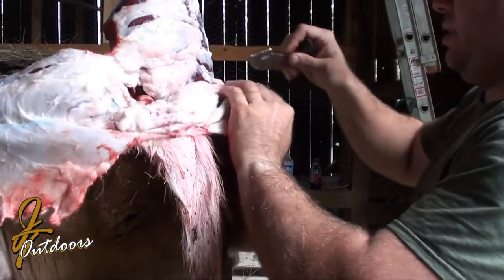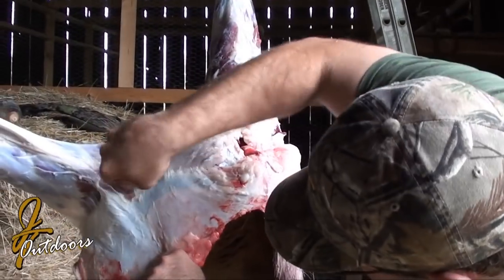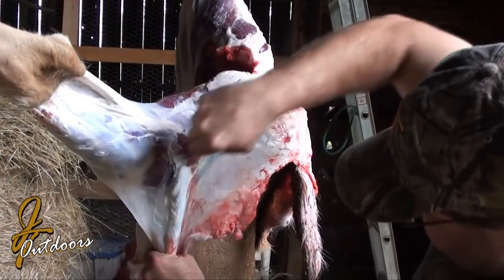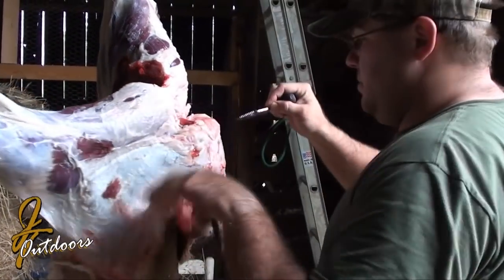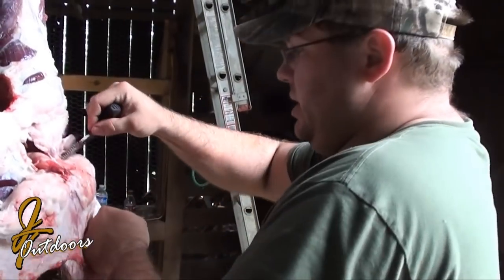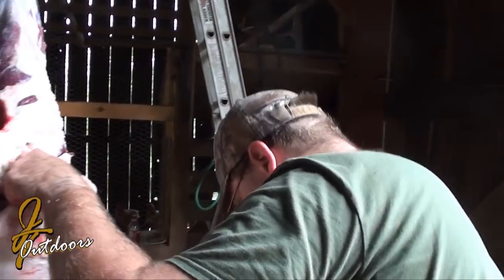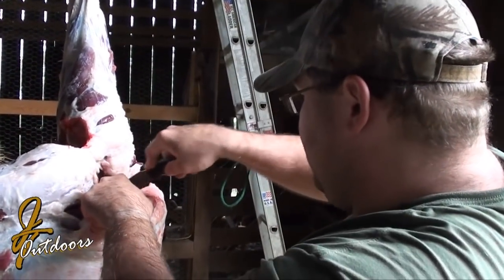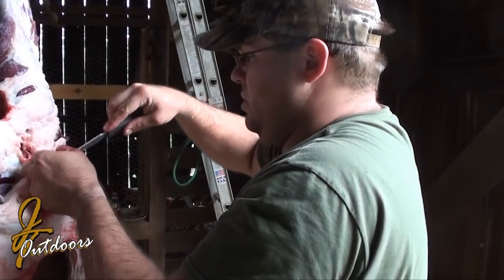This is the little bit trickier part — you can get to the butthole or tail. So just keep pulling on this puppy. Try not to nick the hide, especially if you're thinking about getting a tan or anything like that. You want to try not to get meat on there. Slice through that. That doesn't hurt nothing. Alright, so you're at the tail here — this is part of his butthole left. You can just cut it right there and bring it out with the rest of this that you bring out here eventually.